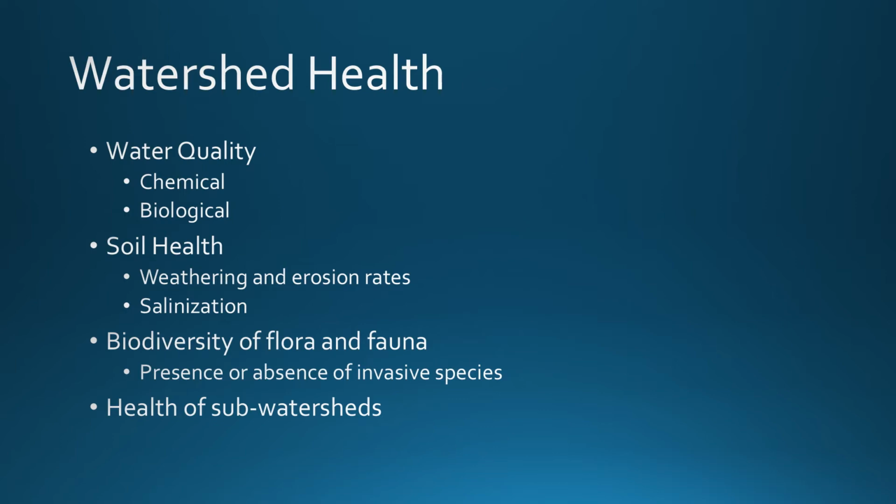High biodiversity is usually a good thing. You want more species, that means there are more resources to go around to everyone. But in that, you also want to pay attention to the presence or the absence of invasive species. If you have a bunch of different species, but half of them are invasive, are we really benefiting our watershed? Because once you have more invasive species, your biodiversity is eventually going to go down, because they're just completely going to take over.